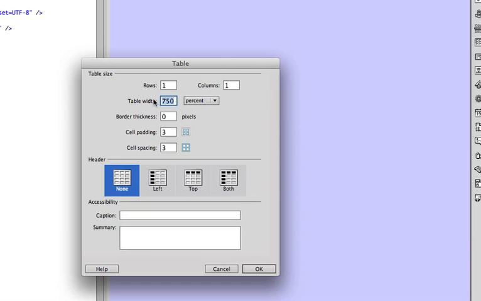Now you'll notice that you have the option of setting your page or table width to percent. If you decided that you wanted to have a web page that would stretch to 100% of the browser window, this is where you would do that. This type of layout would be called elastic layout, elastic width. Instead of that, we're going to go with fixed width, which is actually defining the number of pixels.